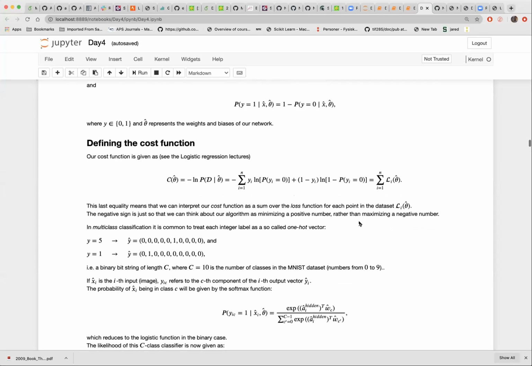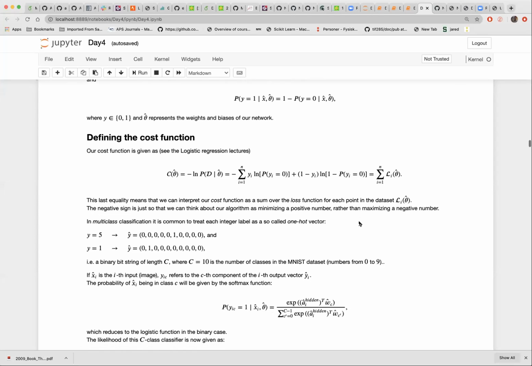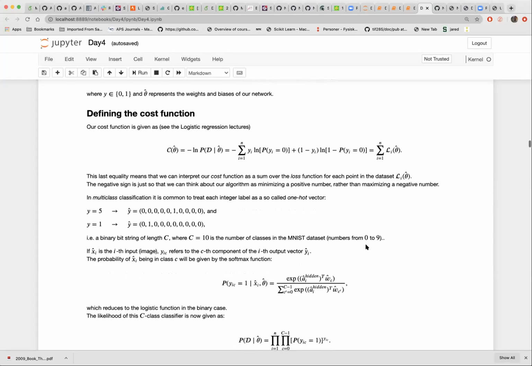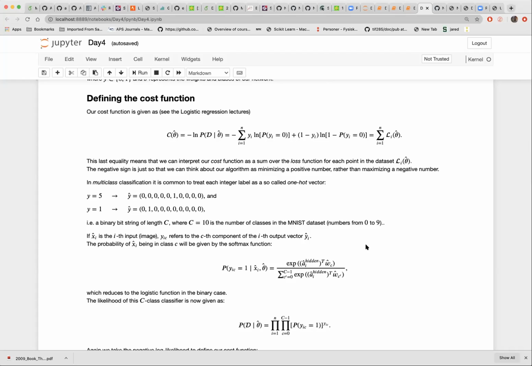Now, in a multi-class calculation, what we need then is something which is called a softmax function. So what we would typically encode the data as, a number like 5. We're going to look at the MNIST database, which is a set of handwritten numbers from 0 to 9.